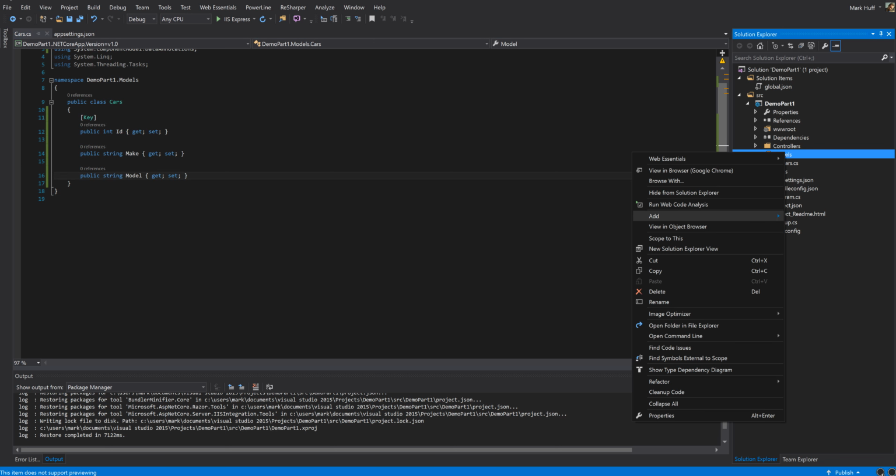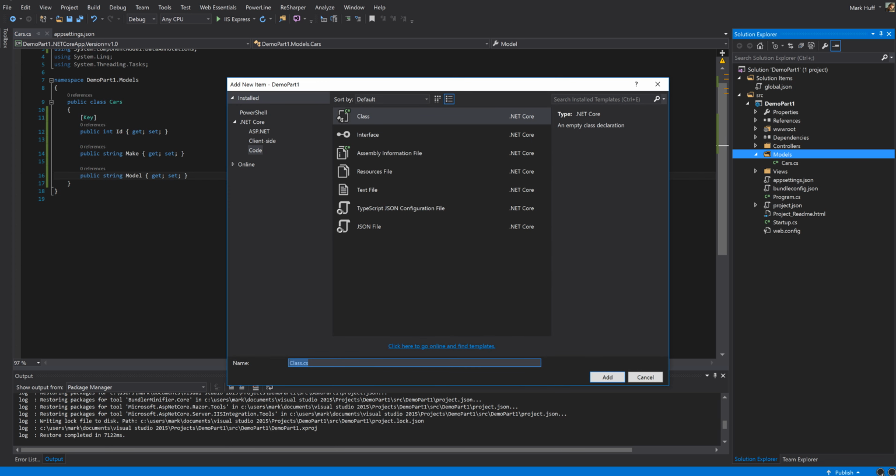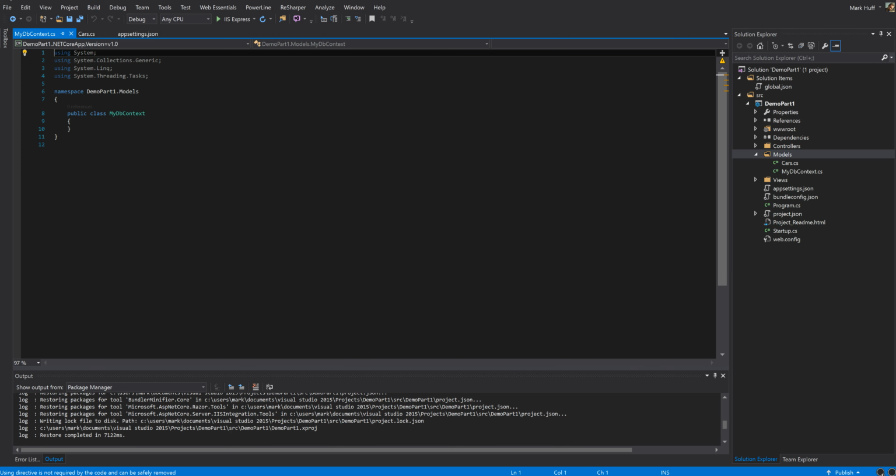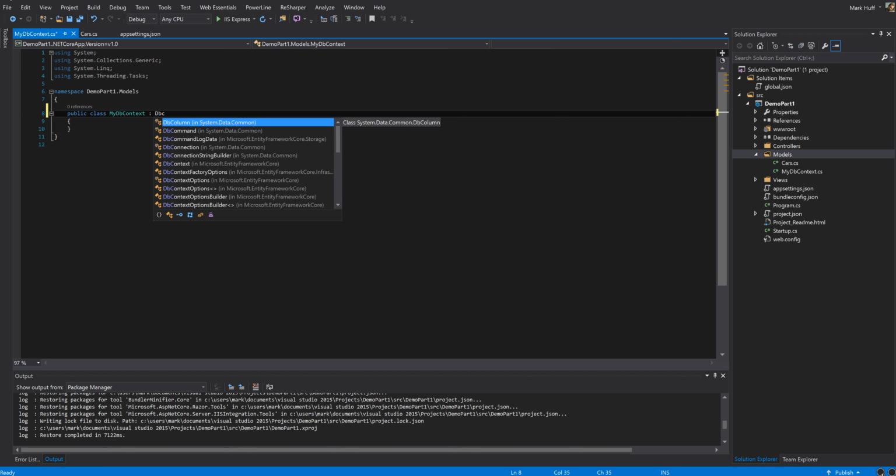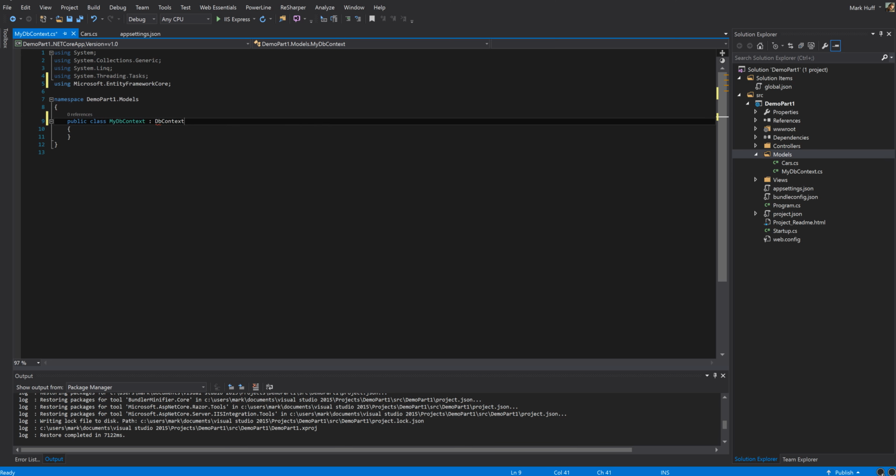I'll add another class. I'll call it MyDbContext. Sounds pretty good. Let's see, and of course MyDbContext needs to extend DbContext. All right. And then we will create a ctor.